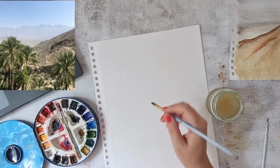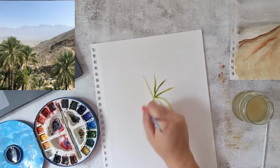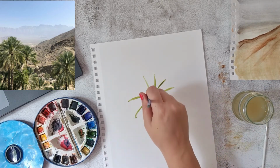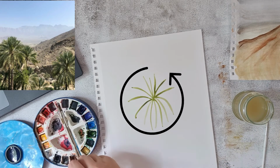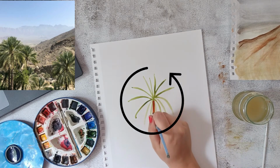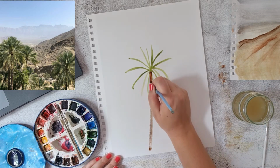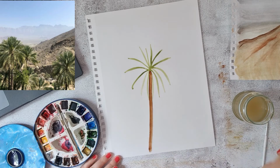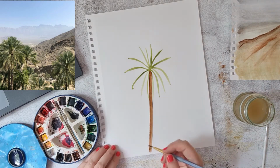Next, on a separate sheet of paper, let's do a quick tutorial and practice drawing a palm tree. The first thing you need to do is take a dark green and just almost create a rounded effect here, just little spikes to create the basic shape. The next thing after that would be to take a dark brown and create a long tree trunk. Make sure you've got plenty of water on that paintbrush there.